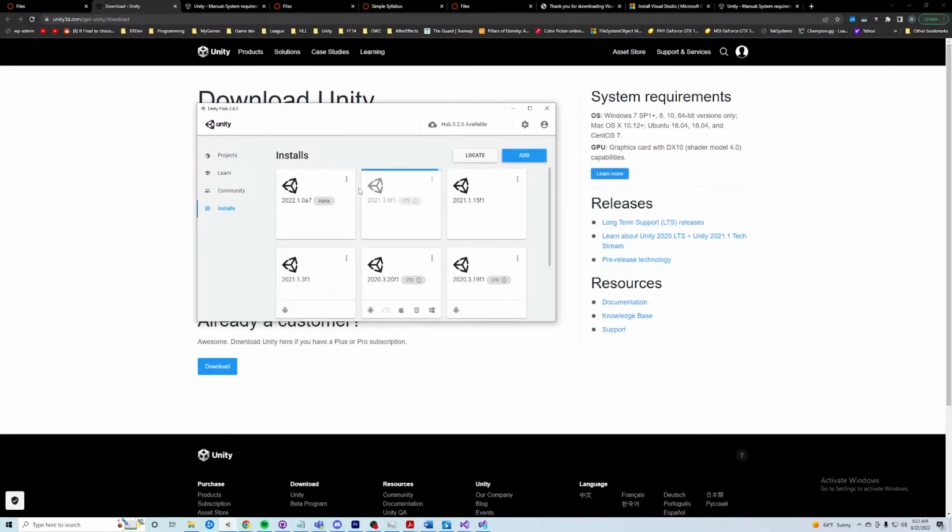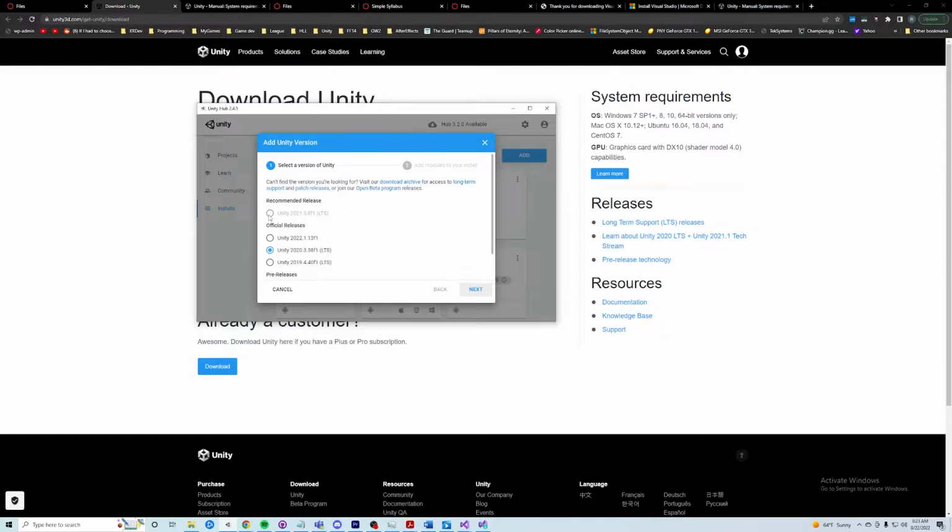So you'll want to, it's actually still installing for me, but you'll want to install Unity version 2021.3.8 F1. That's the latest LTS. So in order to do that, you'll need to go to this installs, then the add button, and you'll click on this LTS, all right, and then I'm going to just do it on another version so you can see, but you'll want to click the latest LTS.